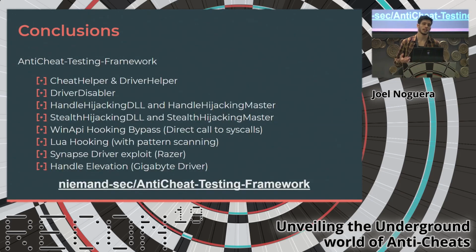And finally, as I mentioned at the beginning, I'm going to be releasing all the code, because starting to analyze anti-cheats or how they work usually takes a lot of time. You will need first a lot of time creating cheats, so you can know how to implement each feature for a cheat. Then you will need to move and start trying to reverse a program which actually is a rootkit, which is going to be controlling everything inside of your computer, and you can't even open a debugger.